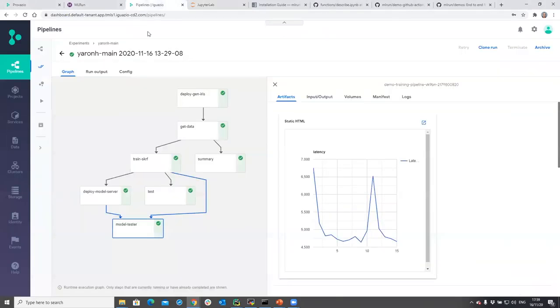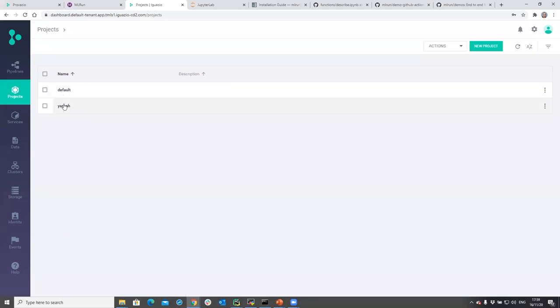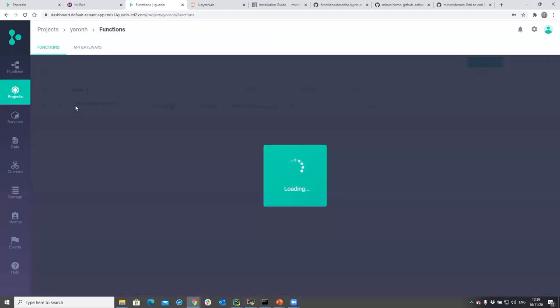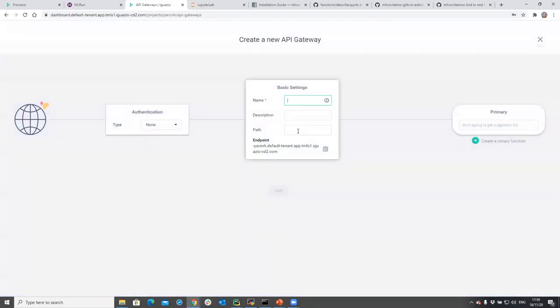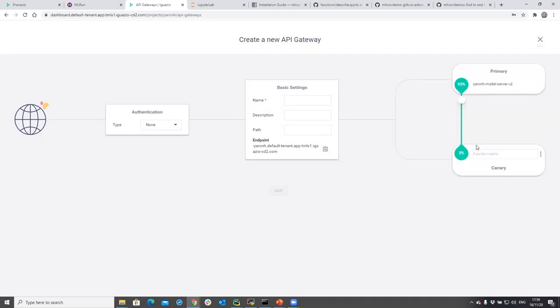By the way, one of the things that we talked about was all this notion of API gateways and canaries. If you want to add an API gateway to a function, it's as easy as creating something and just creating another function, and you could dial the percentage of traffic that goes into each one of those, and even the authentication methods, a bunch of authentication methods that you can apply.